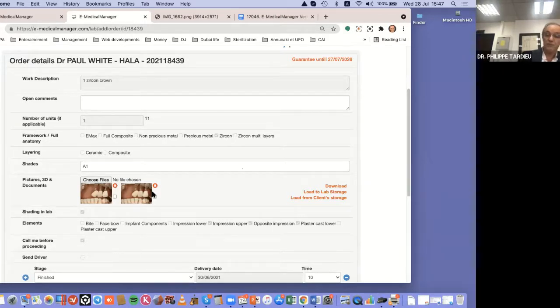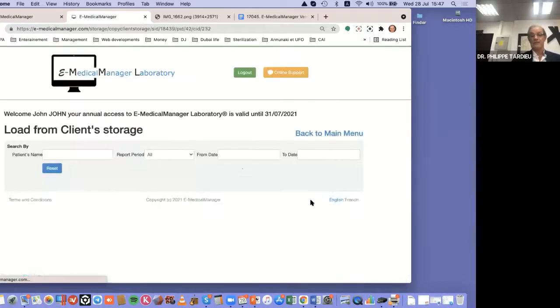This is interesting for pictures, but it's interesting also for STL files, because you can store the STL file. But you have so many STL files now that the host will charge you in such a way that you don't want to pay that much. So instead of loading that to your storage, you can load it to your client's storage, and you have access to load to the client. So this, let's say it's an STL file, you load that to your client.